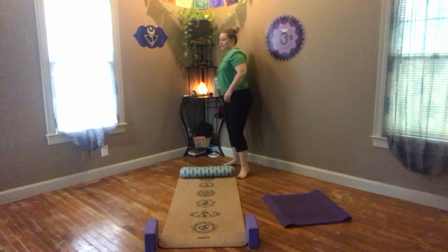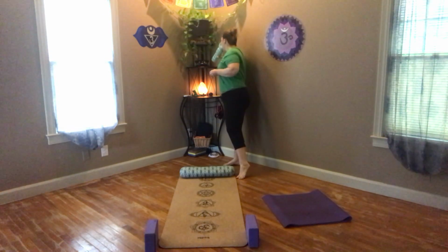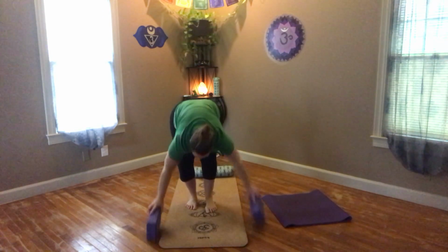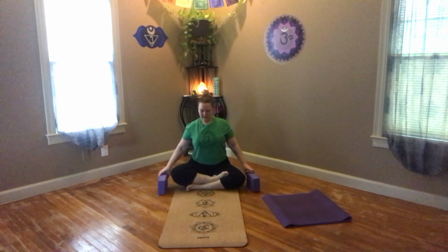From where you guys are, you're seated, you're cross-legged, you're comfortable on your bolster if you'd like to be, if not on the ground. And just start focusing on the deep breathing first. So as always, when we begin, we want to start focusing on our breath, quietening the mind, bringing stillness into the body, and finding that reconnection to spirit.